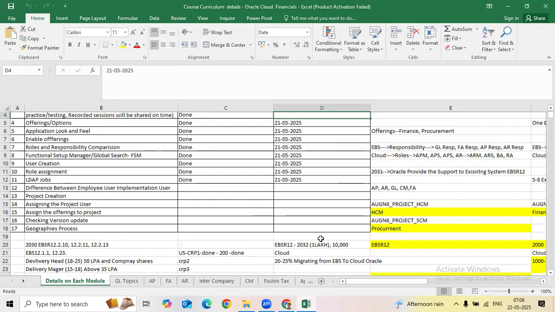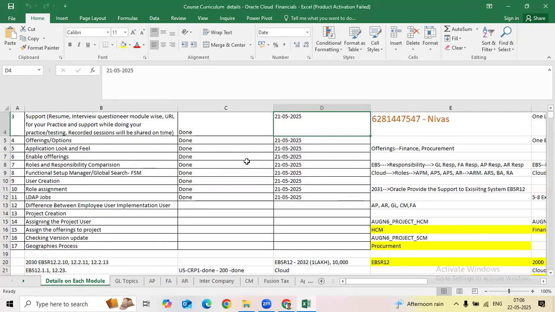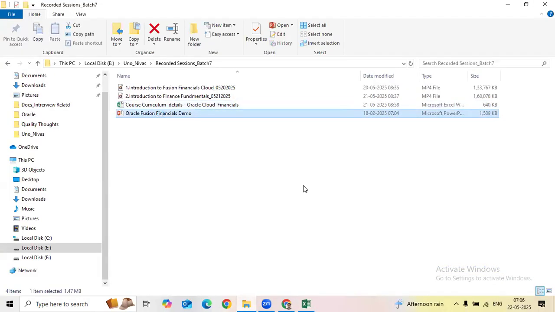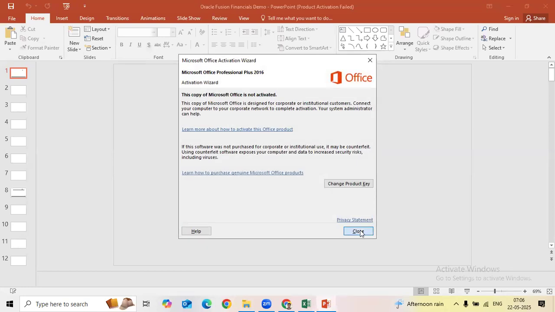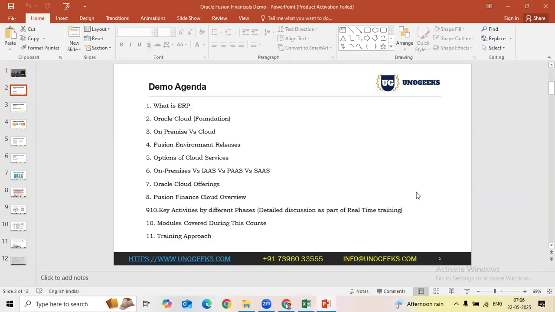In the initial 2 sessions, let me recap what we discussed. We discussed, at a high level, Oracle Fusion Financials, how the process works, what ERP is and its usage, and what Oracle Cloud Foundation is. We covered on-premises versus cloud, how releases happen, what offerings and modules you have in Oracle Cloud, the training coverage, and the training approach.